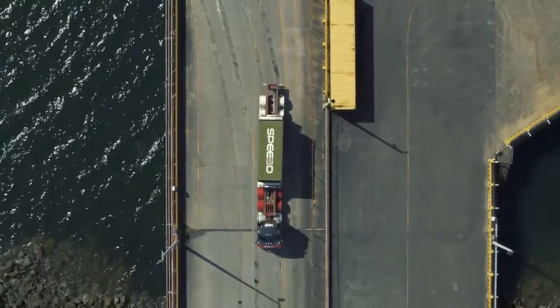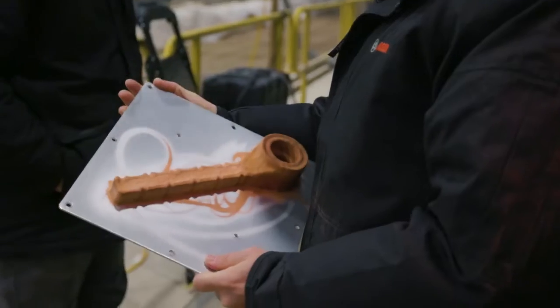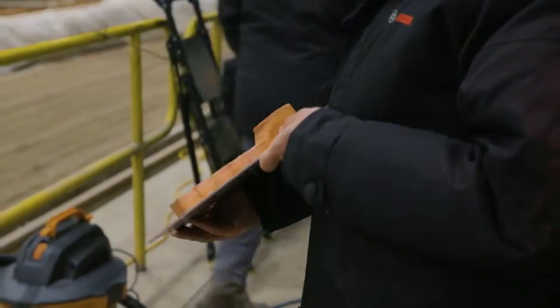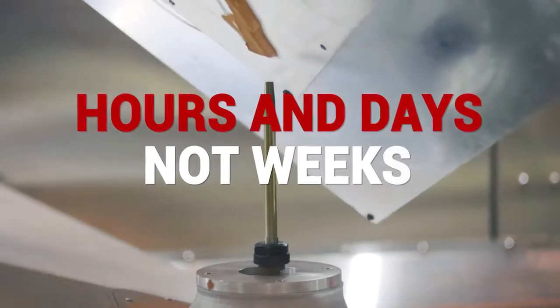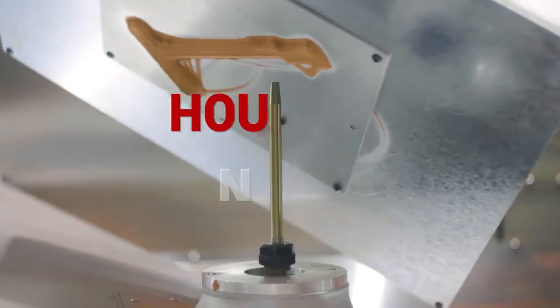Developed based on field trials with the Australian Army, X-Speed is a ruggedized unit capable of fabricating metal parts up to approximately 3 feet by 3 feet in diameter and up to 90 pounds, all in hours and days versus the weeks it takes to produce similar parts via traditional methods.